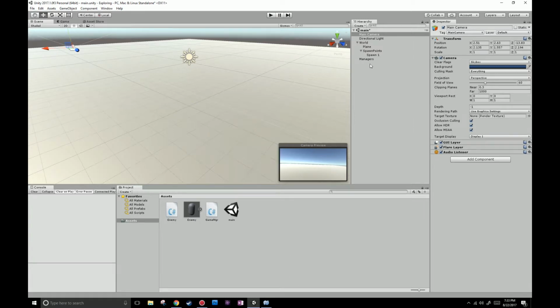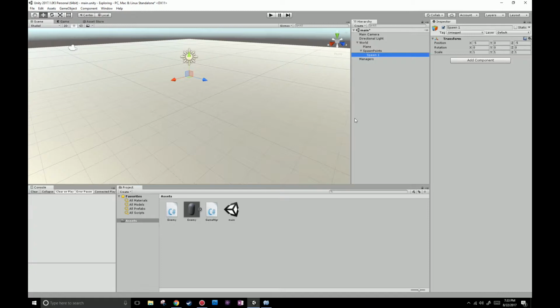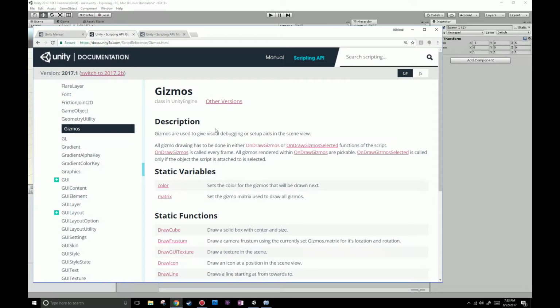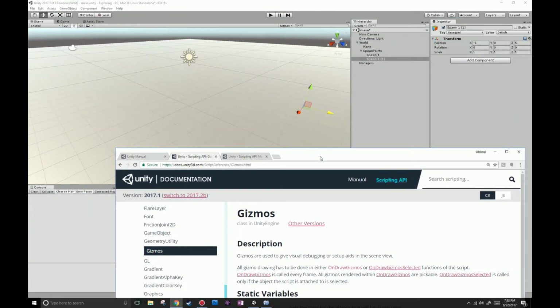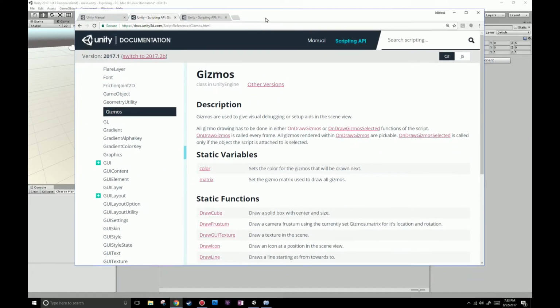Now, I think a big problem is that we can't really see our spawn point. Let me duplicate this one, and I'm going to drag it over here. Actually, I'm just going to type in that we want it at -5 and 5. So now we have two spawn points in the scene, but we cannot see them, and this could be a problem for your level editor guy, or you, if that's you. And so Unity has something to help us out with that, something called gizmos. And you see gizmos when we click on an item, right? That's a gizmo right there. But it doesn't get drawn if you don't have the item selected.